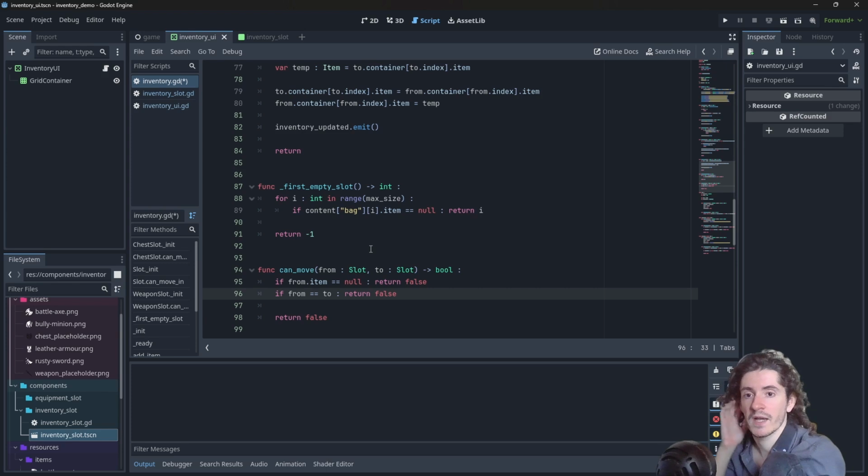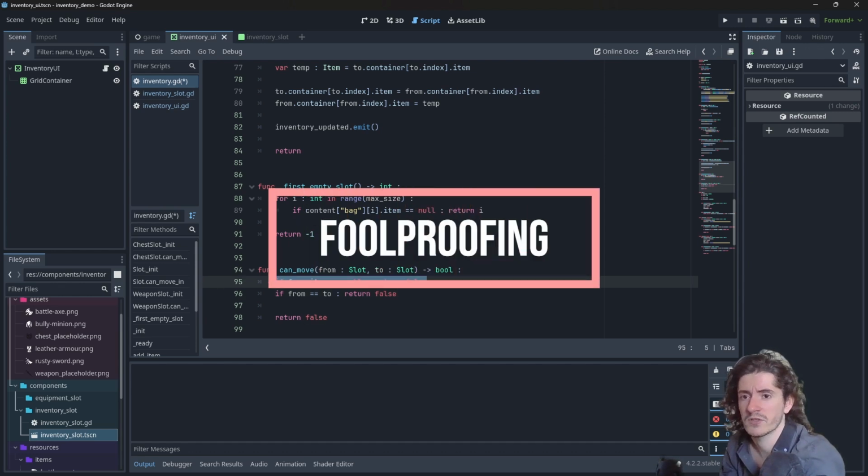So let's look at those first instructions. So first we actually check if we do actually have an item that we're moving in a slot that we're moving, right? I want to name this a bug check, error check, but this should never happen. But just in case, if there's no item that we want to move in, then let's just return false.